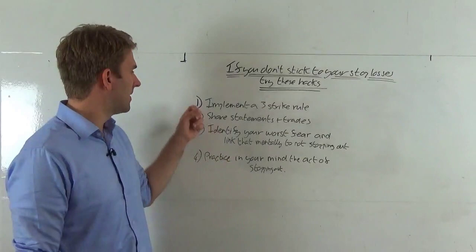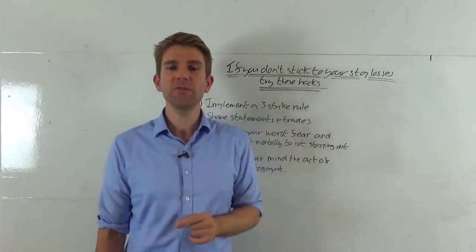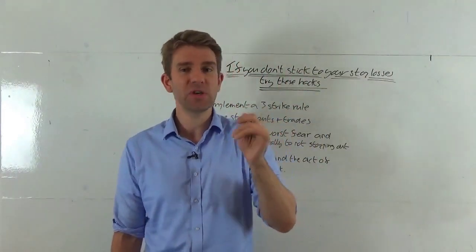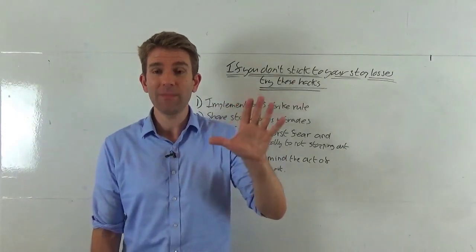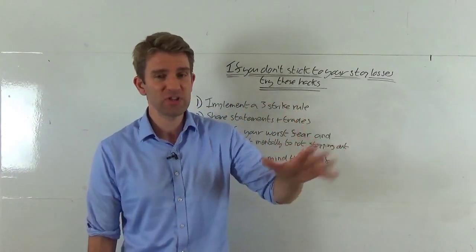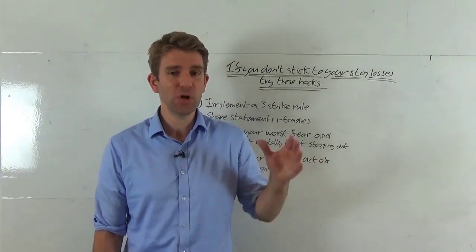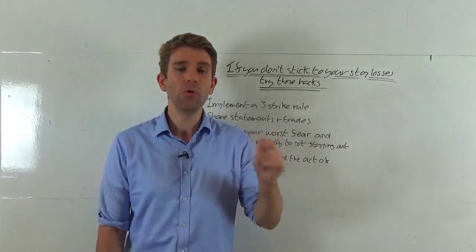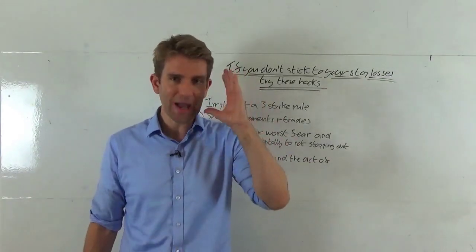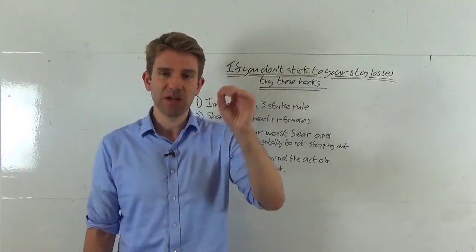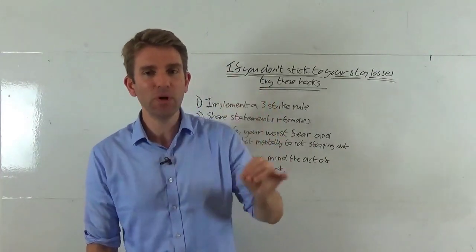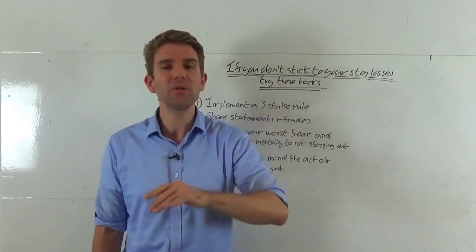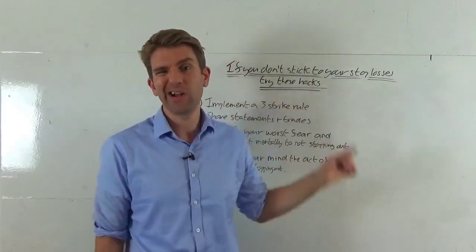Let's have a look at some hacks, guys. Right, number one: implement a three-strike rule. This is where you say, "Okay, I have a trading plan and I have a stop loss." First of all, actually, before—I should have had number one here, shouldn't I? First of all is have a trading plan. You can't beat yourself up for not coming out of a trade that you never plan to come out of. What I mean is, if you're going in and shooting from the hip and just firing at a whim and going into trades because you feel like it, you can't beat yourself up because you're not coming out because you haven't got a strategy. First of all, have a strategy. I don't care what that is. That could be if the price moves up 50 pips, go long with a 15 pip stop. I don't care what it is. The point is, you have to have a strategy—simple, advance, doesn't matter—so that you know the exact level that you have to do the deed of pulling the stop in, not executing it. You know where you got to come out. There's no ambiguity there. Remove ambiguity, because otherwise you'll convince yourself why you did this, why you did that. It needs to be solid. So first, that's number one really I should put on there, but have that in place.